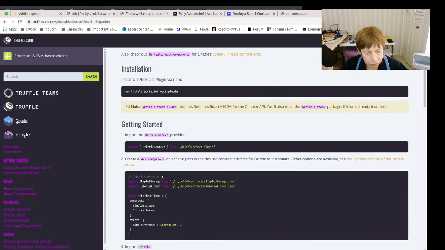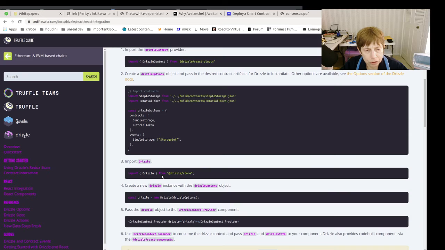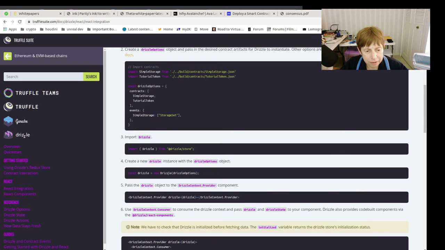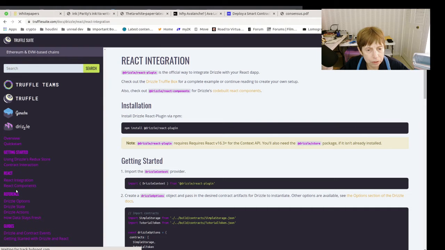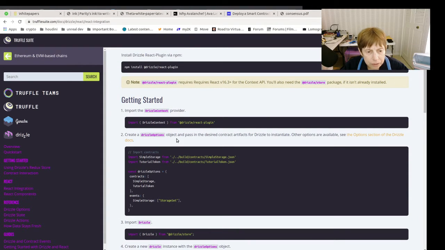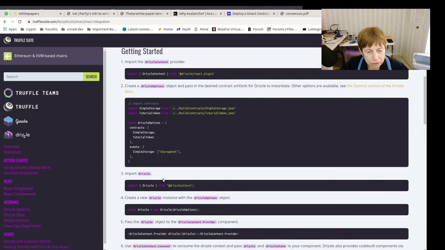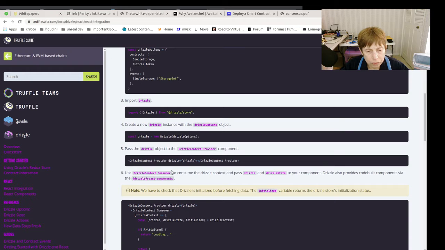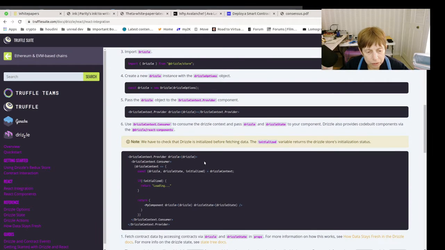So if you use React for your UI, very easy. This is the integration here, and you can see you just import the plugin, and then you can just use it. Let's see where they're using it here.